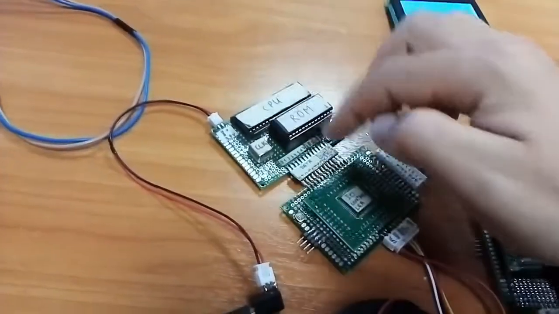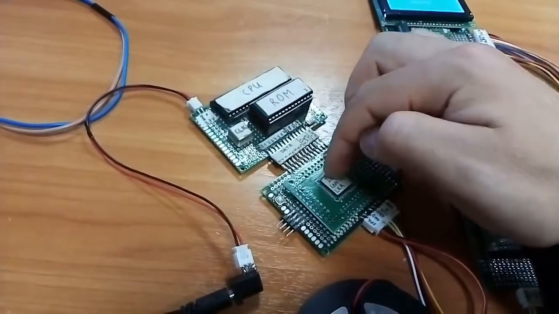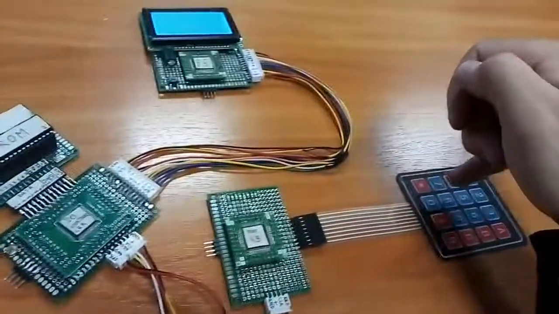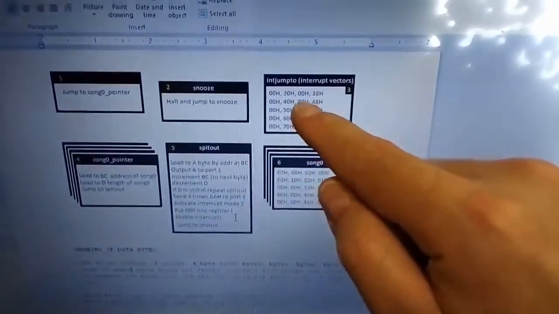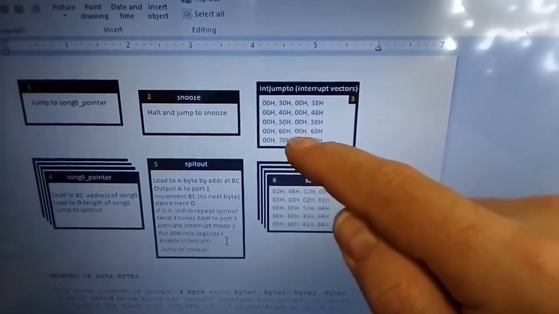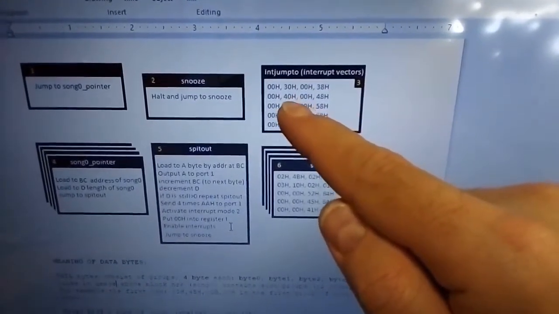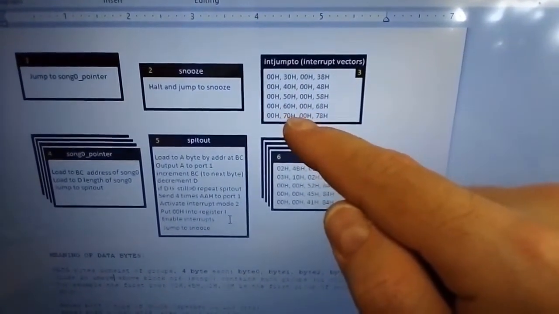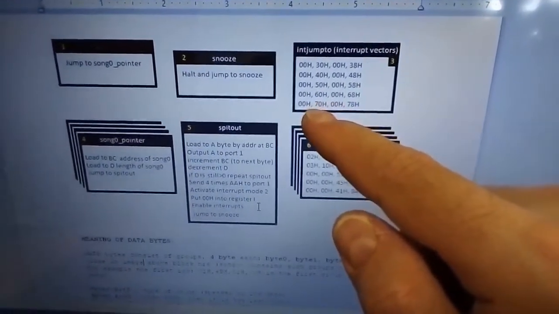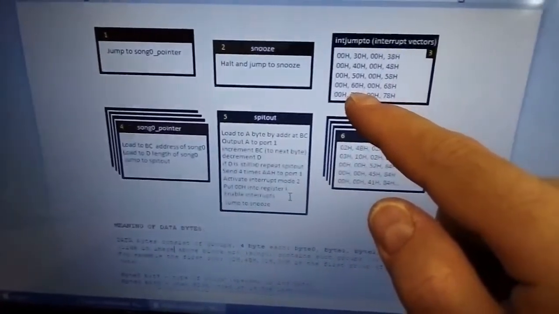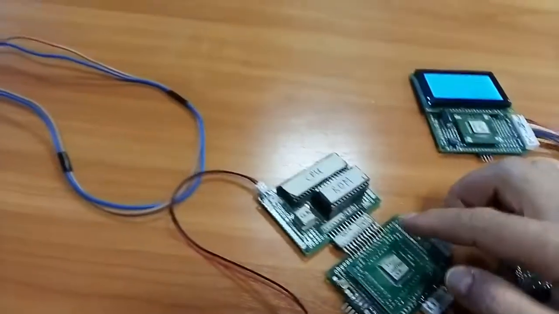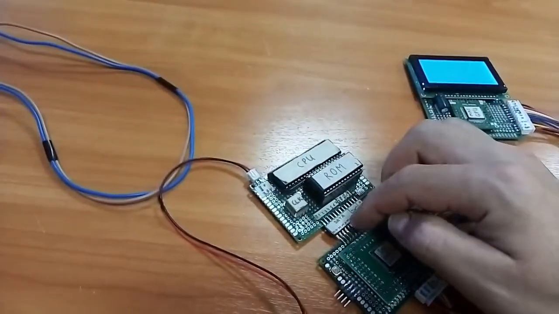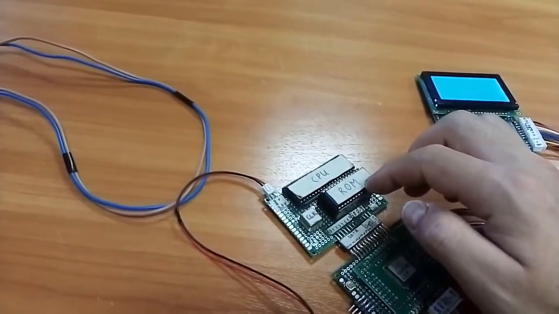This one interrupts the CPU and puts on the data bus a jump address depending on the key pressed, and this jump address sends the CPU to grab the second part of the address from here. It grabs the real addresses in the memory where to jump, depending on the byte the controller sends on the data bus. It's not directly like the controller gives the CPU the address where to jump to read the song.